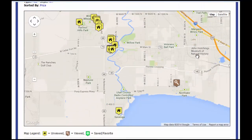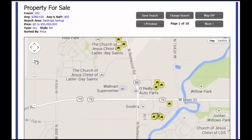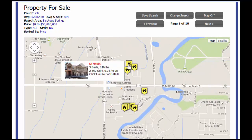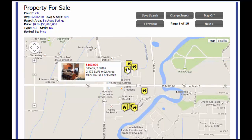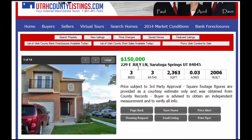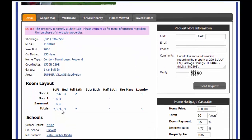When we start the search, here comes the map. You can zoom it in or zoom it out. In this area of Saratoga Springs, you can scroll over the homes and little pictures will come up with a brief description. You'll see bedrooms, bathrooms, square footage, and information about the home over on the left. If you want more information about that particular home, fill out the request more information form right here, and this will come directly to me and I'll answer any questions you have.